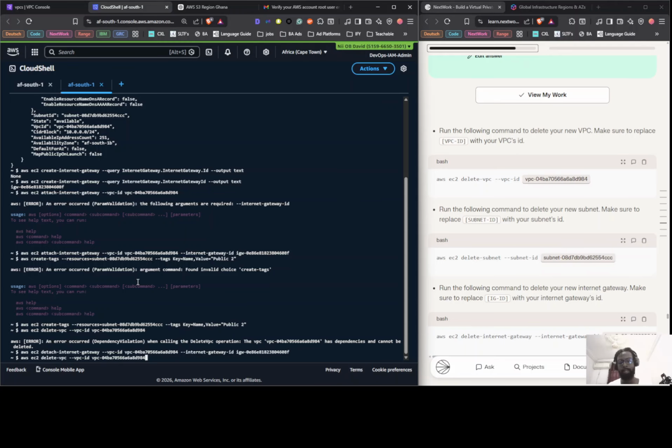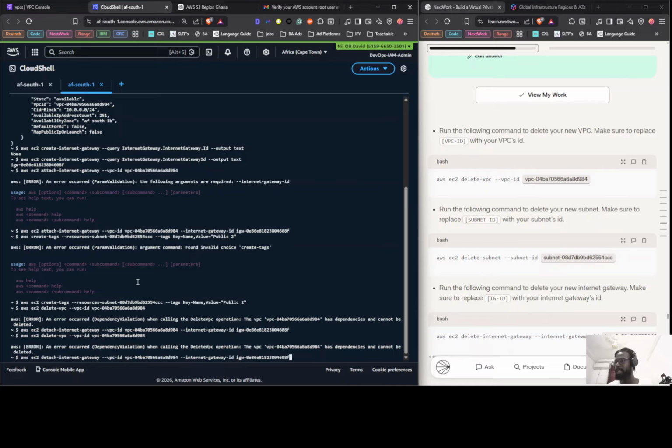If you try to delete the VPC, we still won't be able to, because there's a subnet that's attached to it. So we have to delete the subnet first. The same way we deleted the VPC, instead I'll do delete subnet.